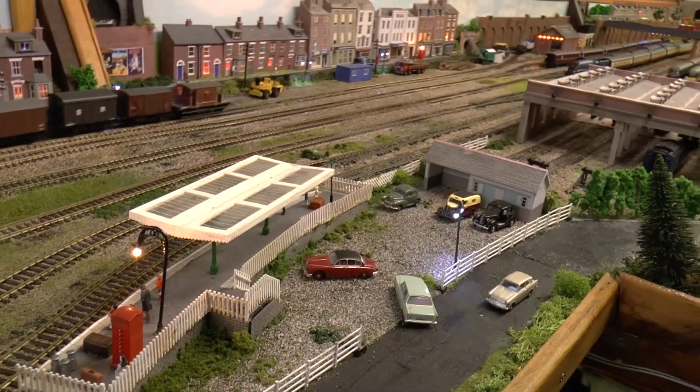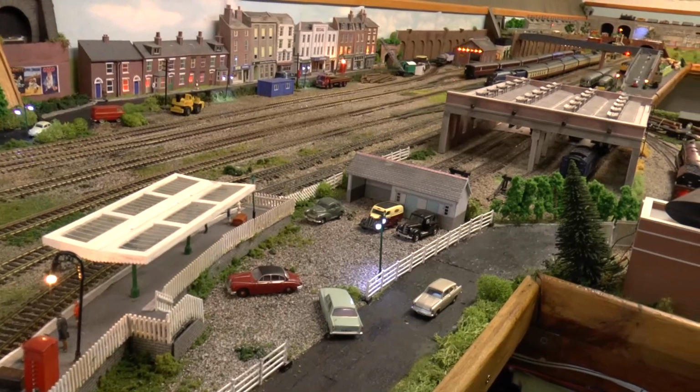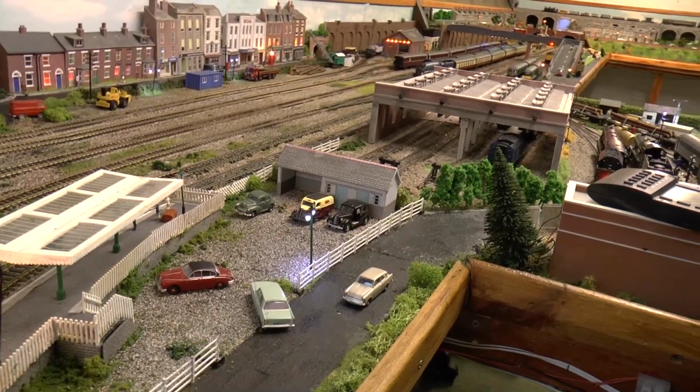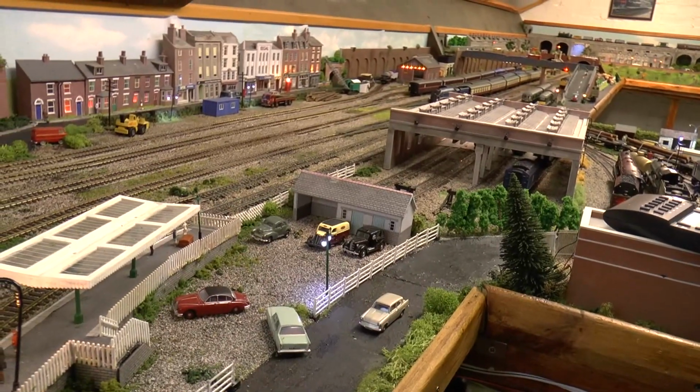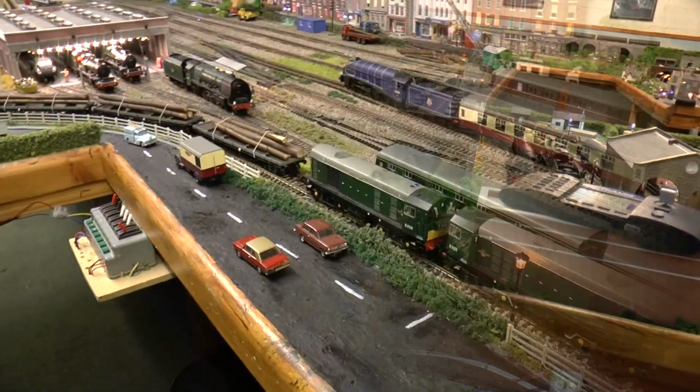As you can see, down there we've got the engine sheds, few sidings, not enough. And then we'll go down to the bottom end, so I'll go underneath again. I've got to swing it down, pan it down.